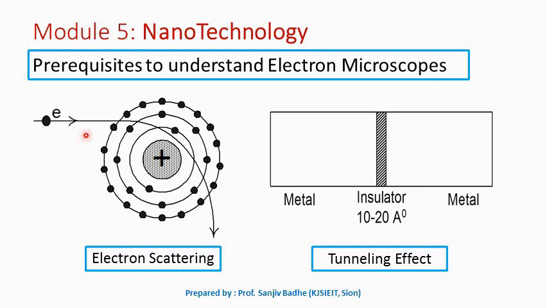Electron scattering usually implies the electron changing the path after hitting some other small particle like nucleus of an atom or another electron. As electrons come very close to the particles, their masses and all their related fields interact on a quantum level and due to this, deviation occurs in the path of the electron. This deviation is called electron scattering.